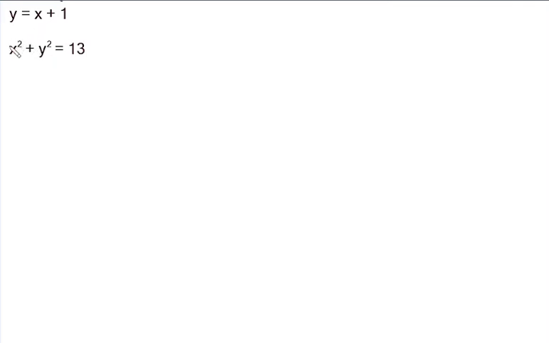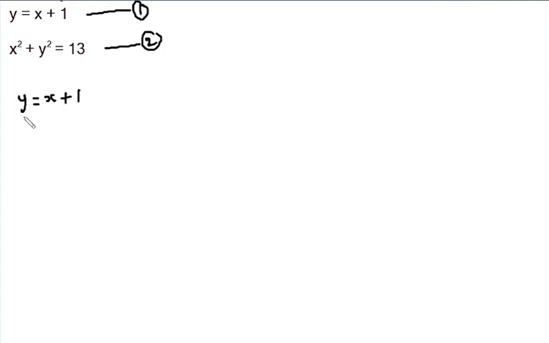So if you look at this equation, this is x squared and this is y squared. So this is already a quadratic equation by default, while this is y and x. So this is the linear equation. Once we find the linear equation, we have y is equal to x plus 1. Let's call this our equation 1, and let's call this our equation 2.